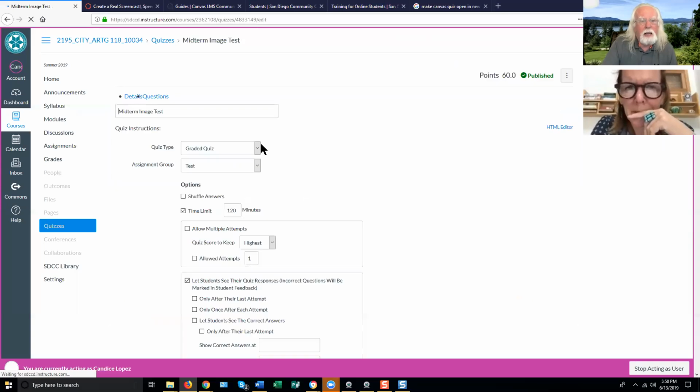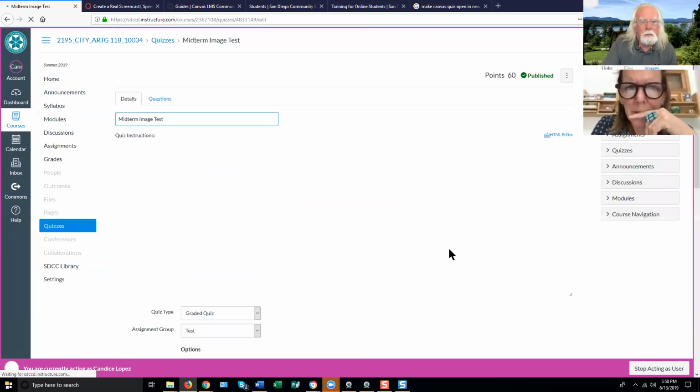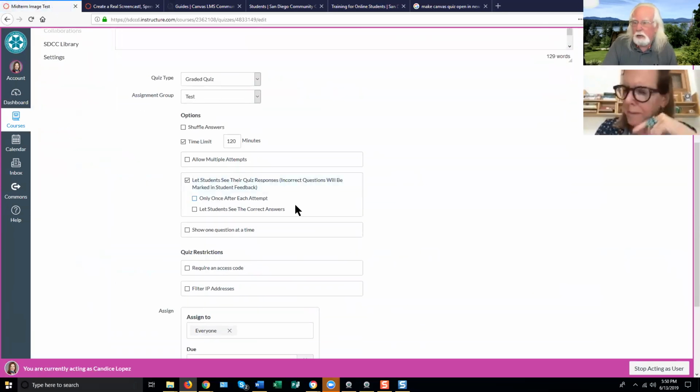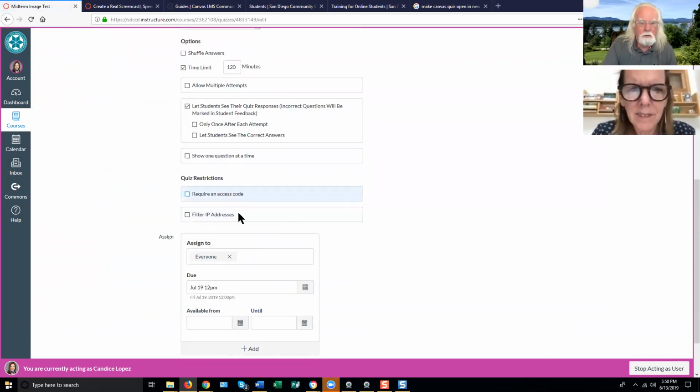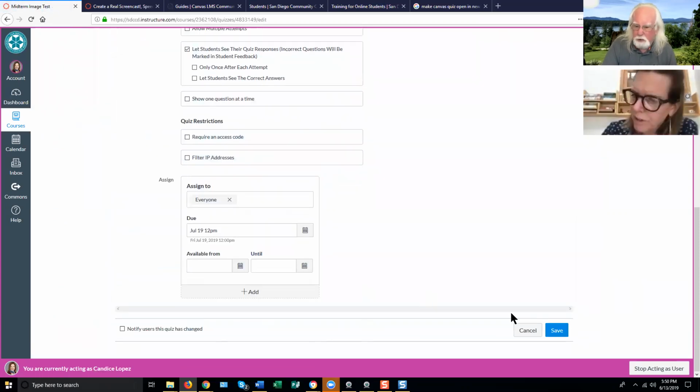And the Details tab allows you to set things like dates and time limits. Wow, that was huge. I'm glad I caught that. Not points for a test, but it allows you to set the type of test, the multiple attempts and all that stuff, and when the students can see the results and everything, and to set availability dates. Right. So that's huge.